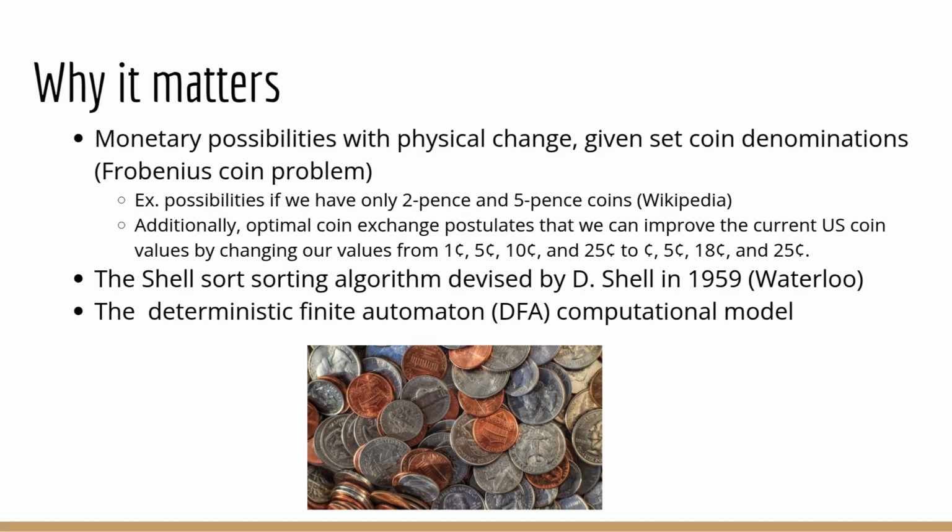And the Frobenius theorem is very widely applicable, of course, and thanks to the University of Waterloo for this. For example, when making change, you can combine coins only of certain values, and that theorem tells us that there's an actually more optimal method to the U.S. coin system. And then there are also theoretical examples in math and computer science, like the shell sorting algorithm, which is a method for sorting numbers, and also the deterministic finite automaton, which lets you repeat loops of certain lengths to find which steps are not possible. So this is a very useful tool.